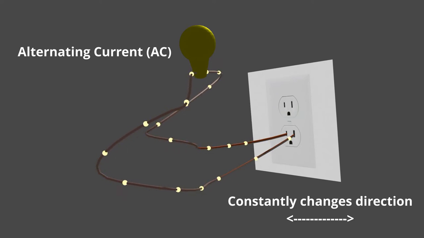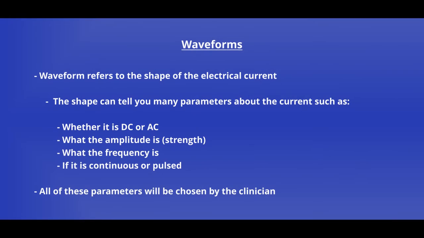Depending on our therapeutic goal, we use both alternating current, direct current, and physical therapy. To be able to effectively use e-STEM, we need to know a little bit more about our electric current. Depending on our therapeutic goal, we'll change the waveform of our electric current in many different ways. As a clinician, you'll be responsible for choosing the appropriate parameters based on your goals. So let's define what some of these parameters mean.